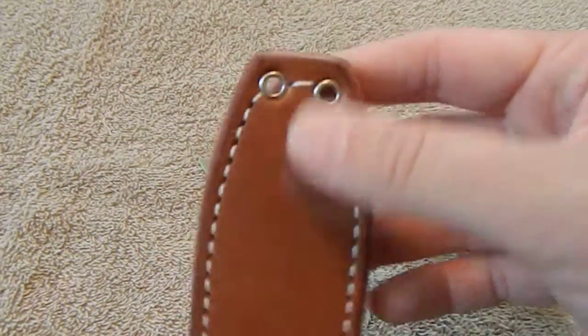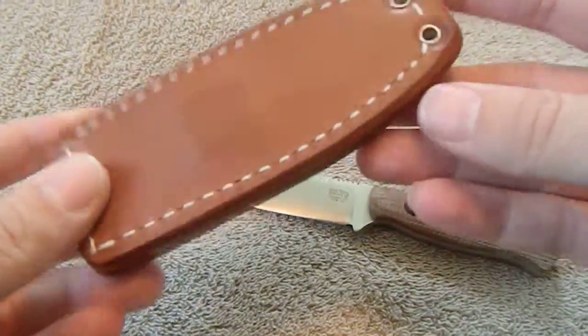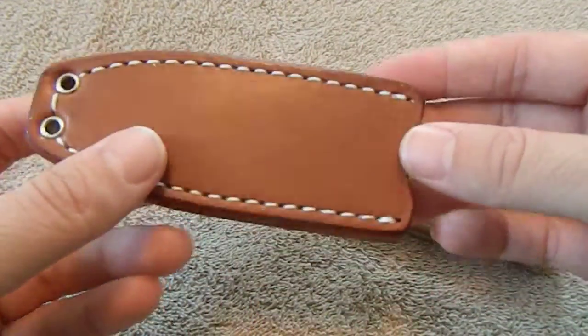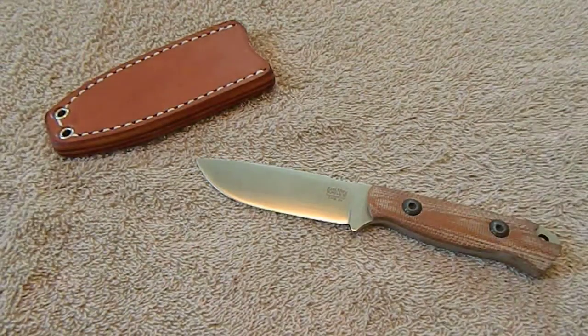It's got this sheath, and then it really only has 2 eyelets for carrying. I guess you're going to have to basically either get a Kydex sheath or use this as a neck knife. But yeah, either way, not bad.